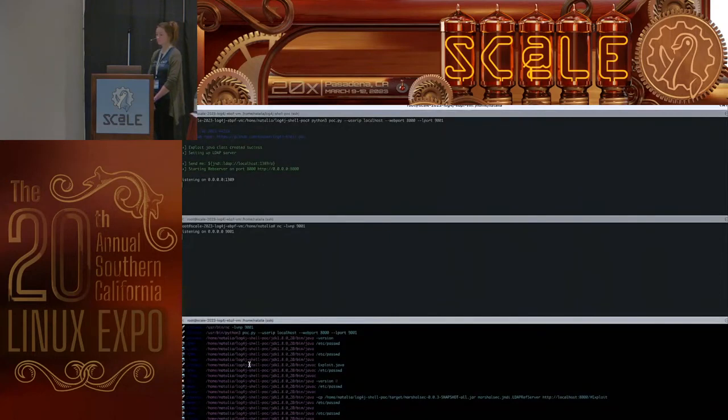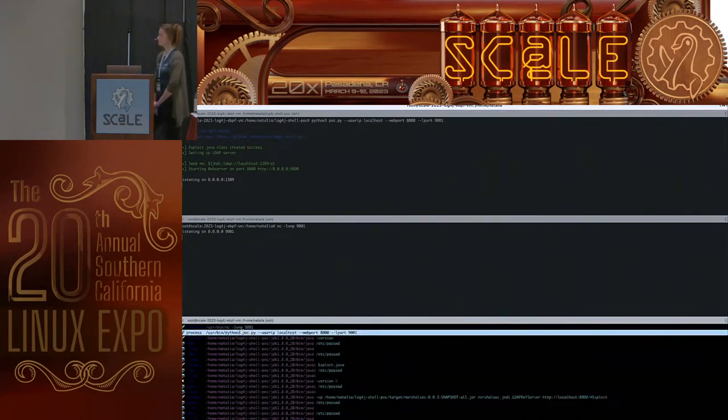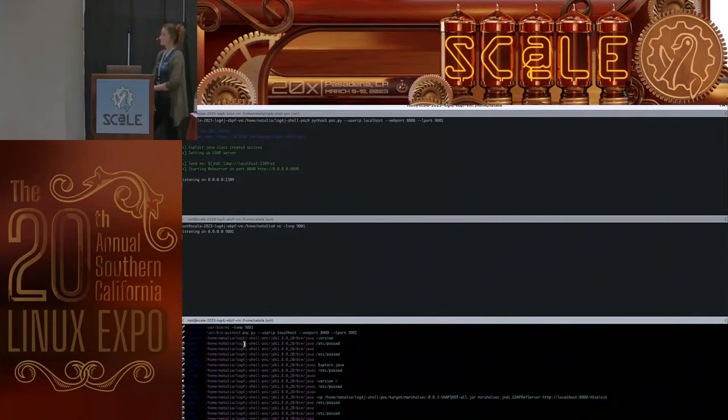And if you take a look at the Tetragon events on the bottom, we can see in detail what happened. Here we can see that the Python script started, and then it invoked a bunch of Java binary files.